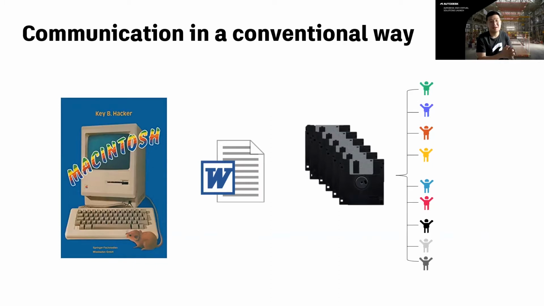And back then, communication was really a challenging part. You could use the powerful machine, the computer, to produce certain information. But if you wanted to share that information with others, that was the difficult part. The conventional way we did it, I'm not sure how many of you have seen this 3.5-inch floppy disk, but we had to use this to burn the information on it, make several copies, and send them to others.